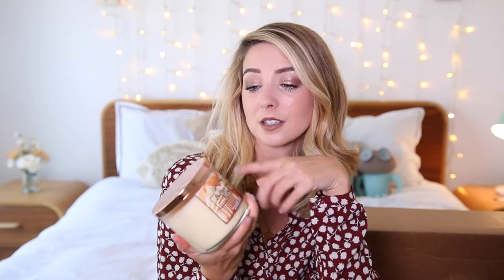Next up is Buttercream Icing. I feel like this would be Anna Ciccone Jolie's dream candle — so Anna, if you're watching this, you somehow need to get your hands on this because it smells really good. This has whipped buttercream, rich vanilla, and sweet cream. So this isn't essentially very autumnal, but it was within the range, and I'm guessing people like lighting these sorts of candles this time of year. That legit smells like whipped buttercream — oh my god, that is so good, and I honestly thought I was gonna hate this. When I first saw it I was like, oh, I'm not sure about that one. But oh, it smells so good.